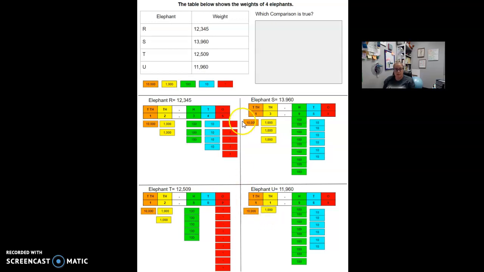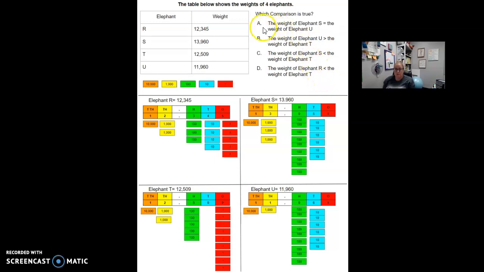I agree. They all have 1 10,000. Some of them have a lot of ones, and some of them don't have any ones. Same thing could be said for the hundreds. Some of them have a lot of hundreds, and some of them only have a few hundreds. But if you think about it, we were trying to figure out whatever is underneath this. So let's go ahead and remove our sticky note or our block so that we're actually able to see what our answer choices are. Now, when we're looking at answer choices, we're going to go one answer at a time, and we have to prove if it's either right or if it's wrong.